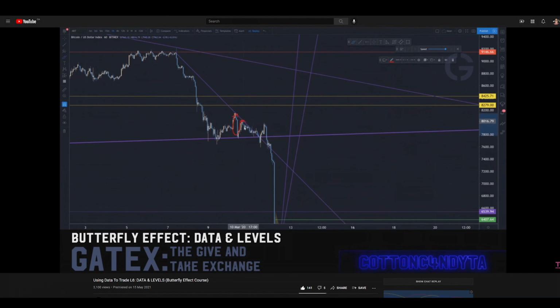But then there's 1, 2, 3, 4, 5, 6, 7. It tries to break still, 8, 9, and then it goes over, and then it still fails. Trend is there to support the direction of the price. If you were to buy every single trend break, which is how people trade, they try to buy trend breaks, you're going to go broke. Trends are there to make you fail moves. They are not there to try to break. People playing trend breaks are losing traders. They will lose money constantly over time.